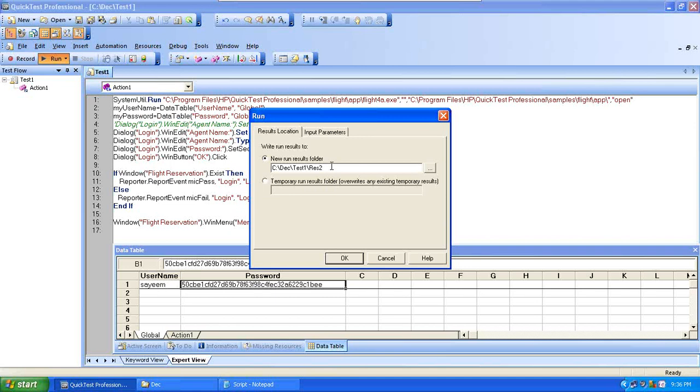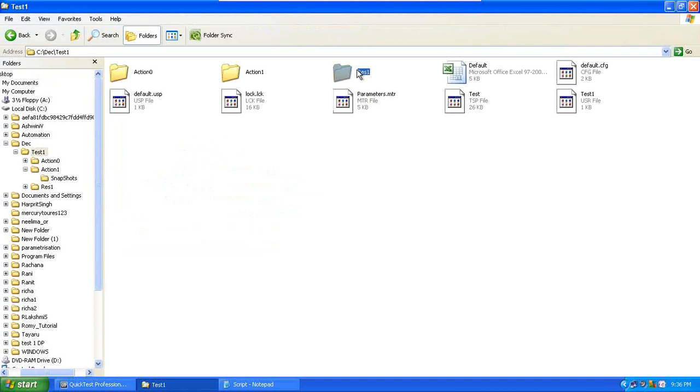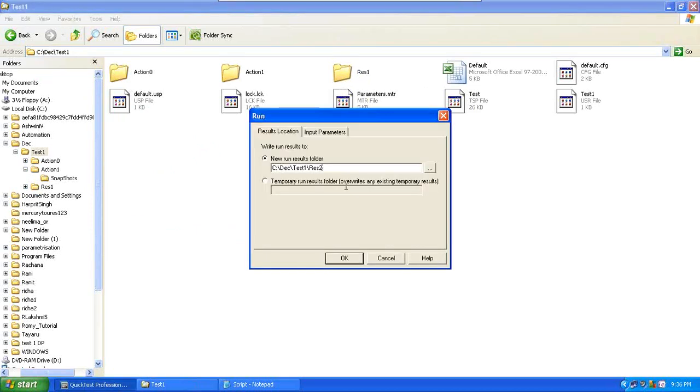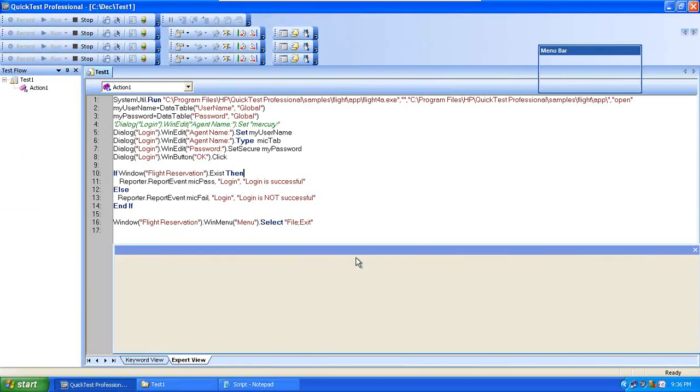Last week, we saved the execution in the result 1 folder. That's why by default it is giving me result 2. Okay, no problem. Click on OK. Then it will start execution.